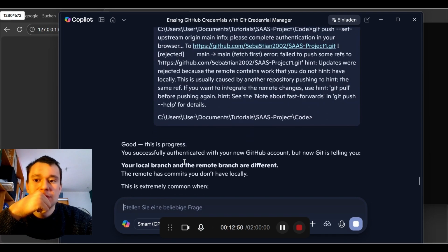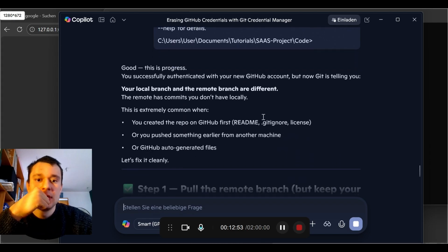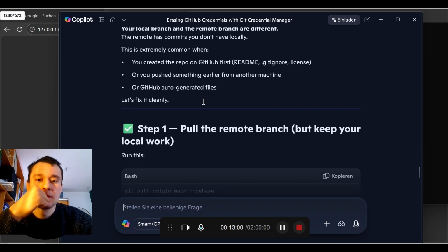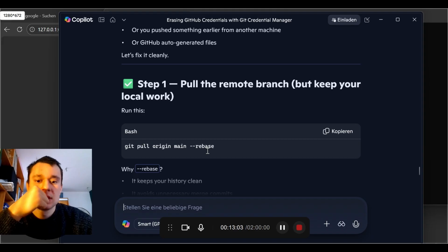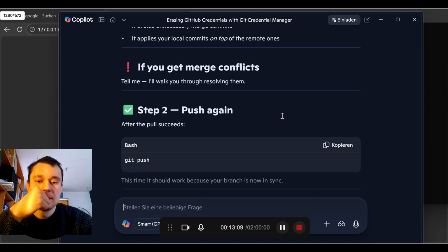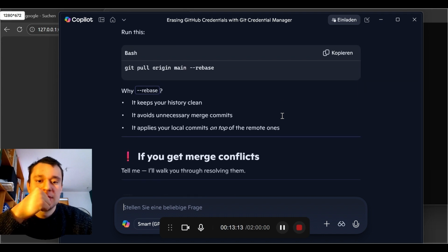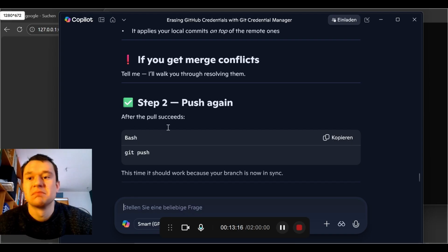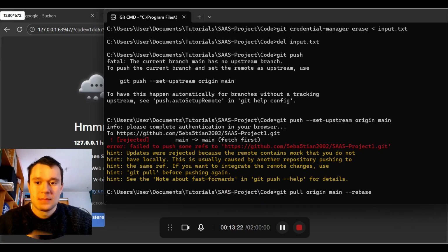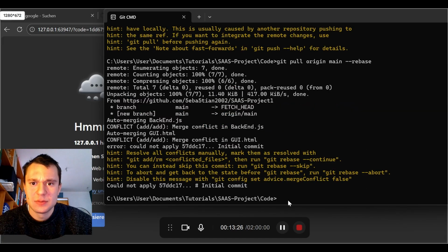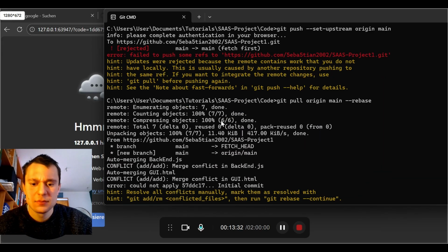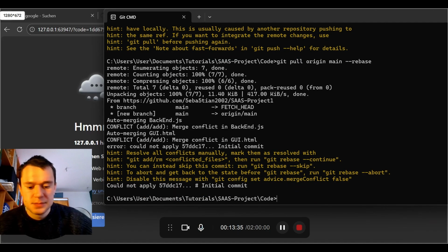You successfully authenticated, but now Git is telling you that the local branch and remote branch are different. Yeah, I want to pull. Or just after the pull succeeds. Okay, then yeah, just pull. Okay, hopefully this will now work. There's probably some conflict in the merging or the history.